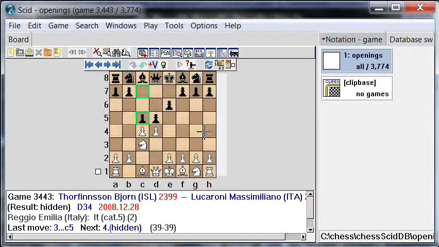The value in playing master level games over is that you learn not just the first few moves of the opening, but some of the positions that the opening leads to and how masters deal with these openings. I read somewhere that the best predictor of success in chess is not how many tournament games you've played, not how many puzzles you've solved, not how many books you've read, but how many master games you've played through.